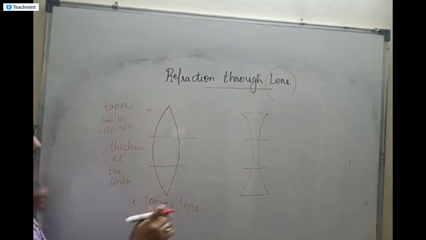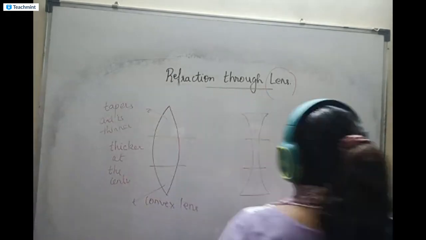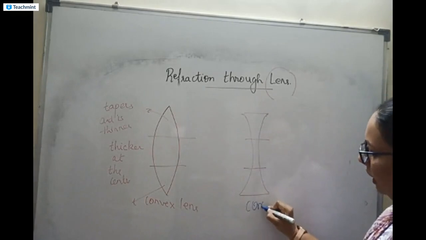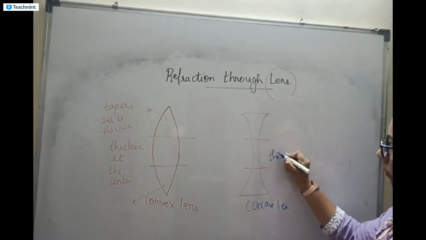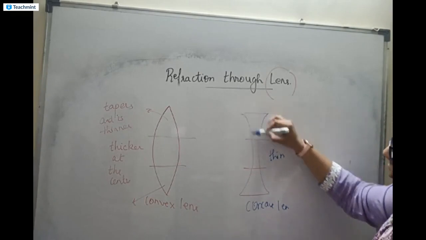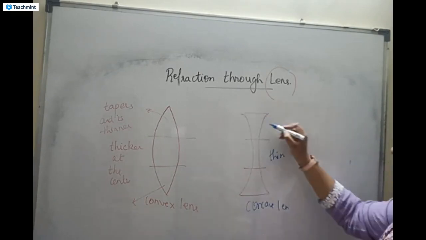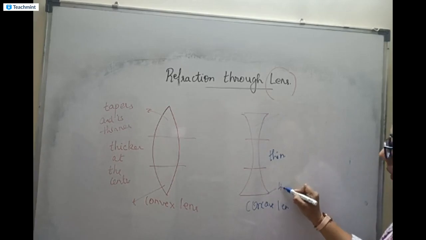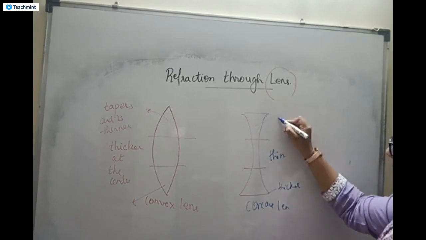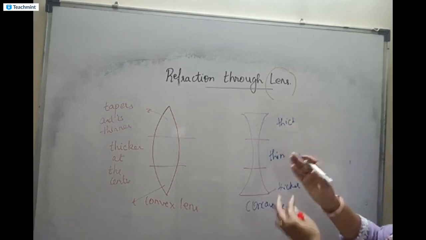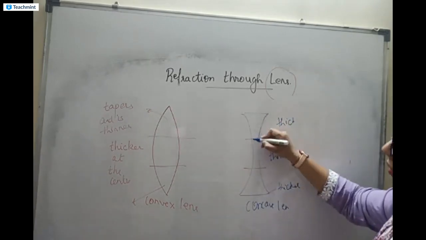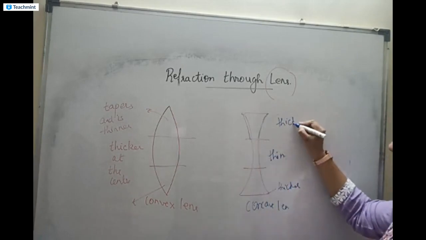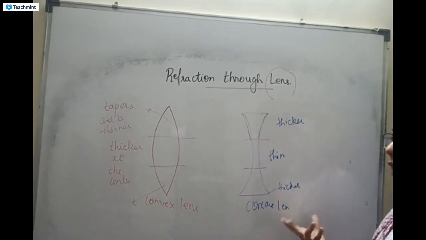While we discuss the concave lens, you will notice at the center it is thin. And as you go towards the ends, it diverges and it is thicker as compared to its own center. And it expands. It's not tapering. Tapering is trying to come to a point. So this is diverging. It's going outward. So this is the way we identify.